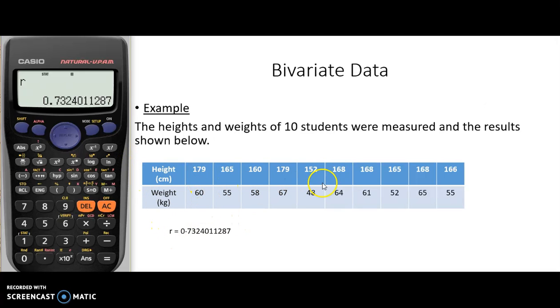Quite often people think they've entered the data correctly and end up with a slightly different answer, so you need to make sure you end up with that. That's our correlation coefficient, and it measures how strong the relationship is between our heights and weights. As you can see it's positive, so that means as our heights increase, generally so do our weights.